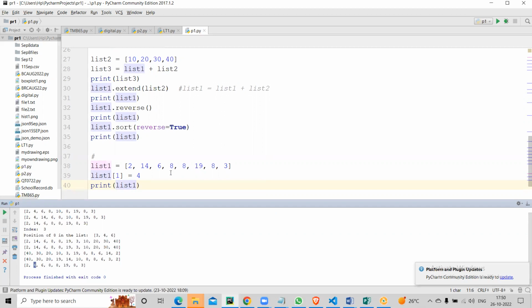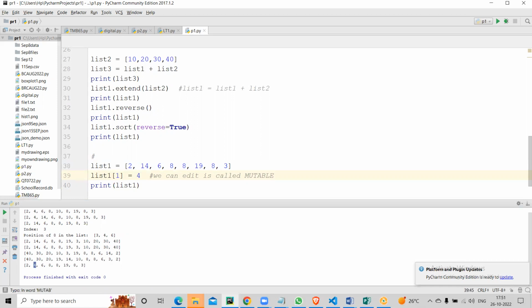This concept where you can edit is called mutable. I was not able to recollect the word mutable.